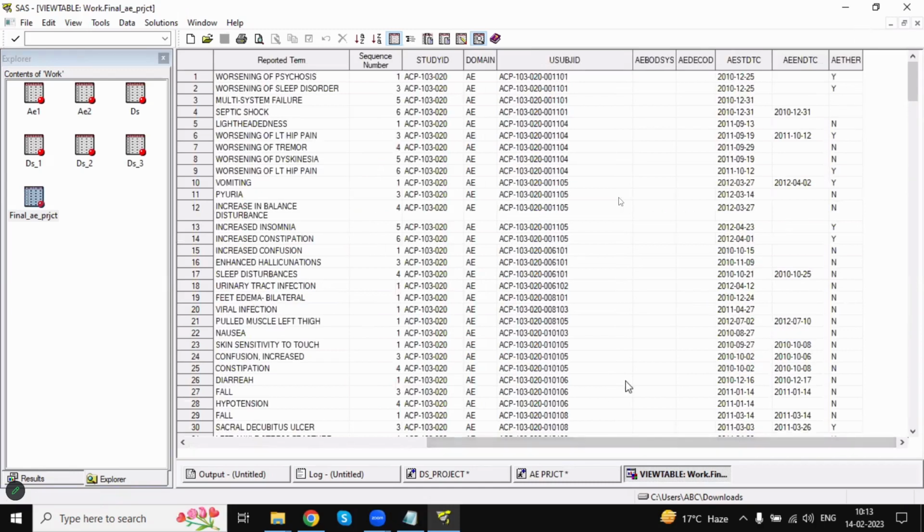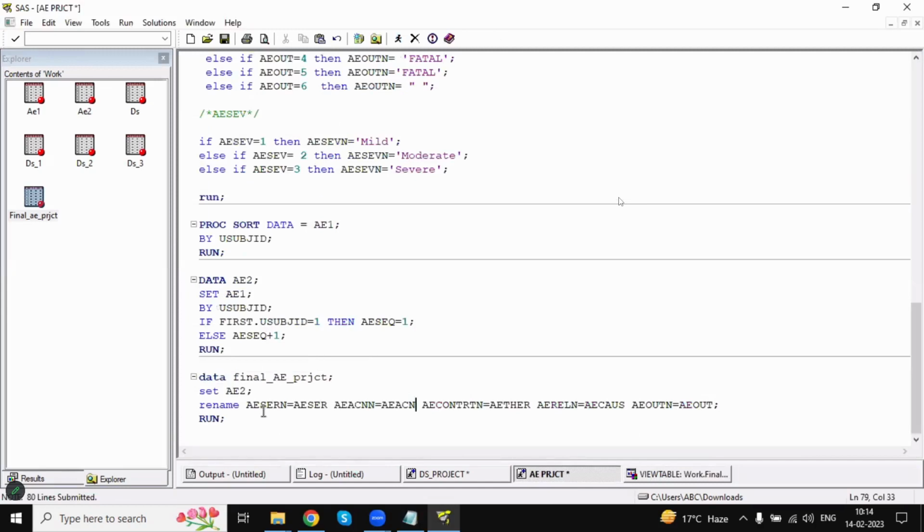These are not variable names, right? These are raw dataset variable names. What is the standard variable name? AESER, AEACN, AECONTRT, AEREL. These are the variable names, right?